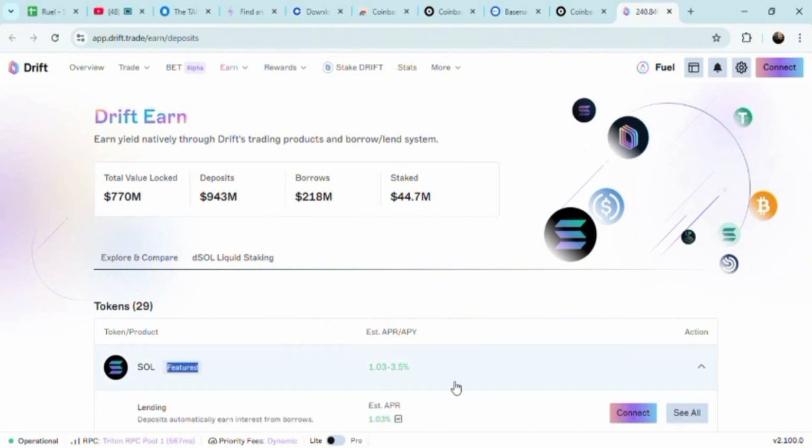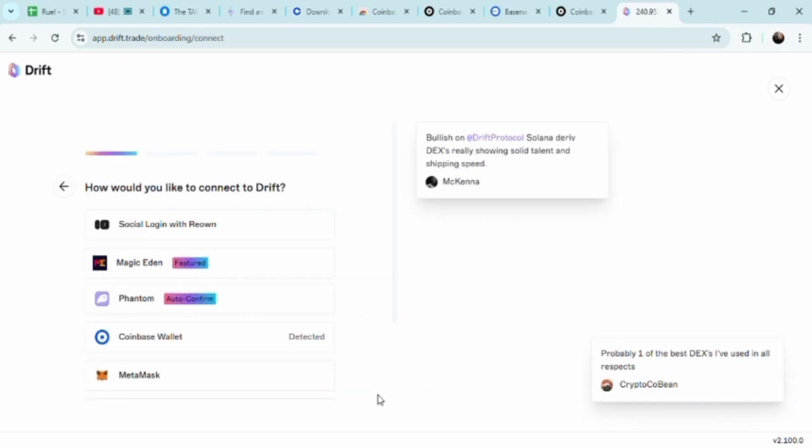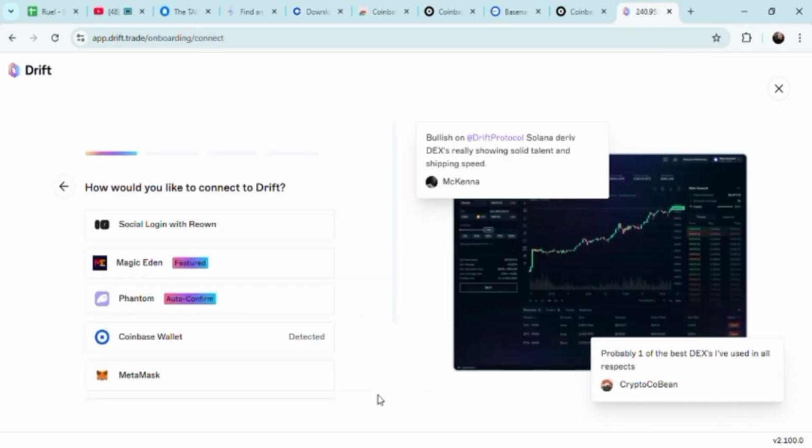So this is Solana right here. I do believe Binance is here as well. So you could click here, agree and acknowledge their terms and conditions, and just click on agree and continue, and wait for the magic to happen here.